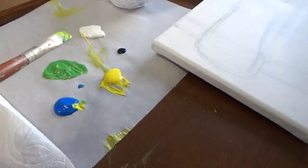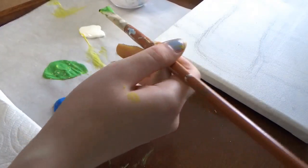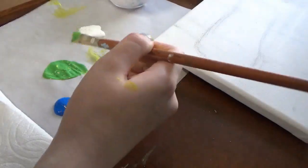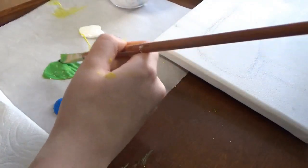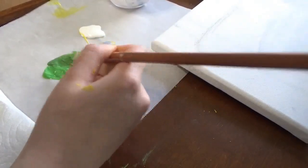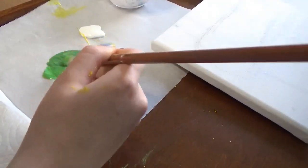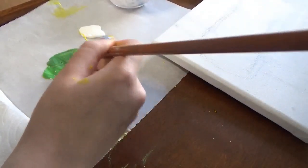So that'll be good. To make it a little bit darker, you take a tiny bit of the black, only a tiny bit. See how there's only a tiny bit? And you spread it on to the yellow. And now we have a darker color. And this is called a tone of the color.